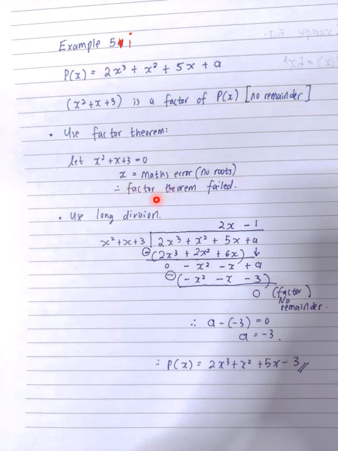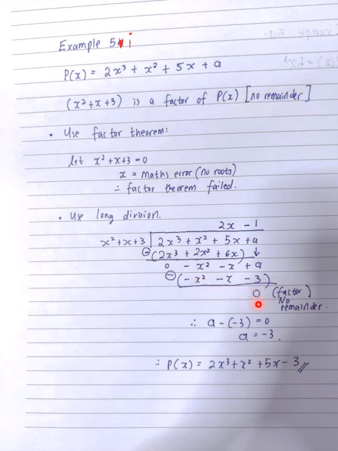So let's try to use long division because there's nothing else to do. You have 2x cubed plus x squared plus 5x plus a. Just bear with the a here, see what happens. We have this divisor, as I told you before. For O level, the divisor will only be a linear divisor, but for AS, you can have a quadratic divisor here. So when you divide, you get this.